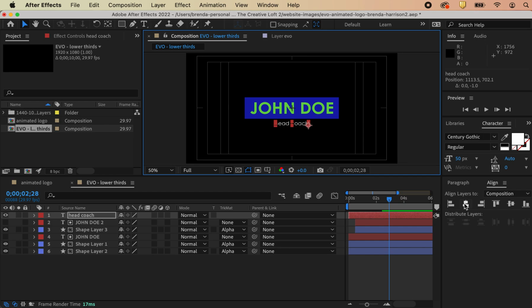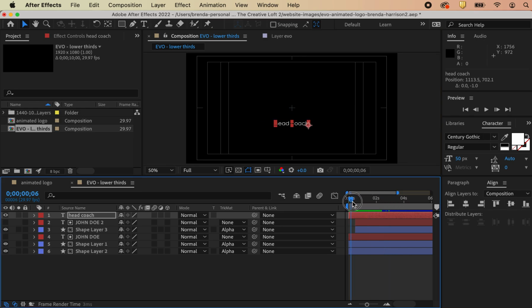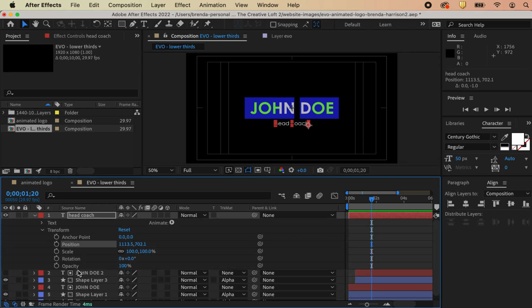Okay. I'm going to start a keyframe for its position in its final resting place, which is this guy. This is where I want him to be. I want it to sort of come down and address into the other. That's where I want him to end. So I'm at 1 second and 20 frames. I'm going to open up my transform so I can see things that I can animate, and I'm going to start a keyframe. This is where I want him to end, and I'm going to work backwards from that.